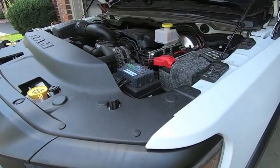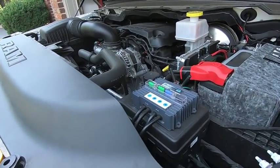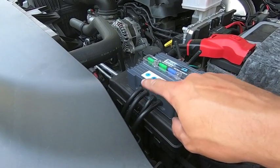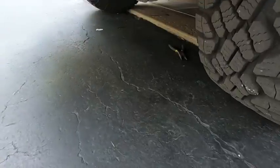Let's do it. Okay, so we finished up wiring. It took about an hour and a half to run the wire. So basically we have our third channel right here. We took the wire and dropped it straight down. From there, let's see if you can.